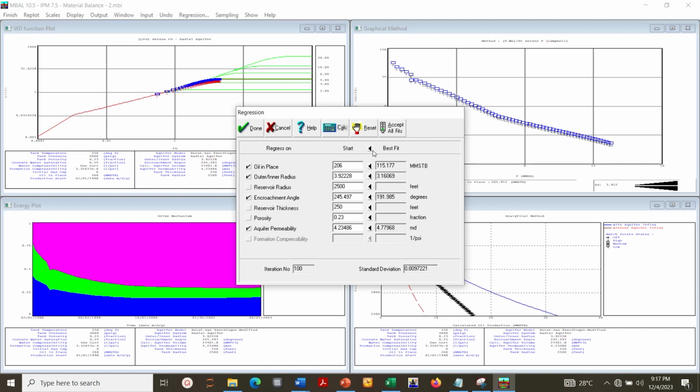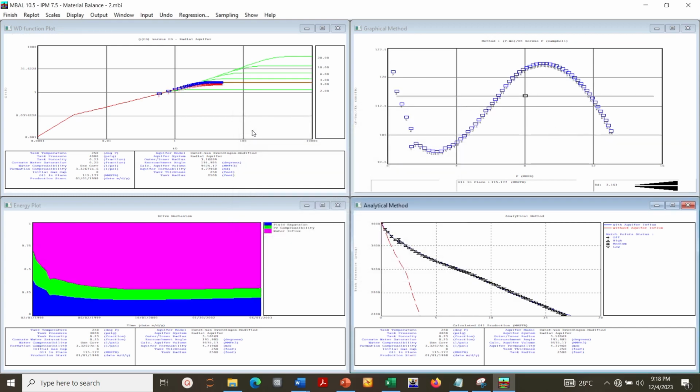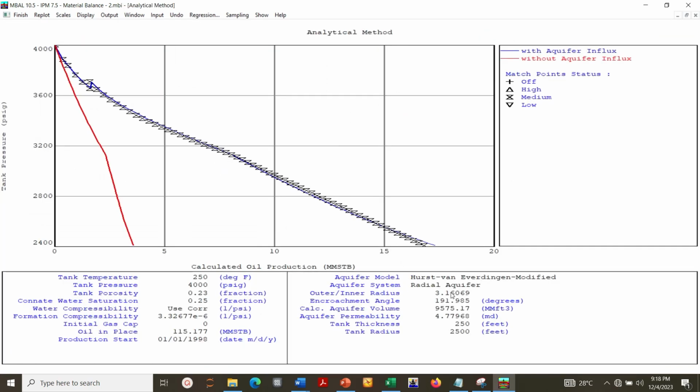So we click on this small arrow and then click calculate again, or you click done. Now our data, both observed and calculated data, are now on the same line.